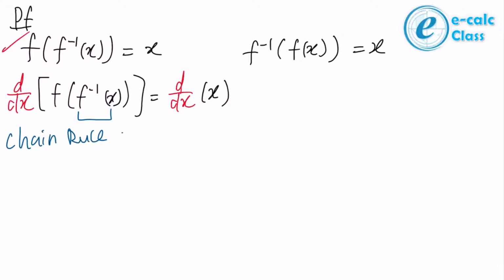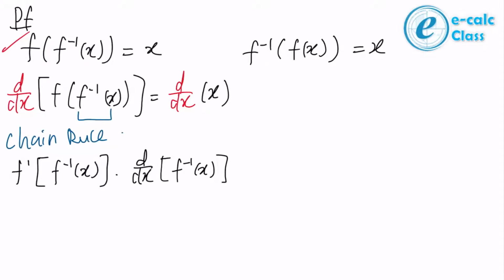It's raining here. Okay, never mind. So for chain rule, differentiate outside function, you differentiate f, you get f prime. Copy whatever you have inside. Differentiate inside function. But we don't know what is the derivative for f inverse. Just write d/dx of f inverse of x. And actually this is what we want, right? What about the right hand side? You differentiate x with respect to x. Get a 1.